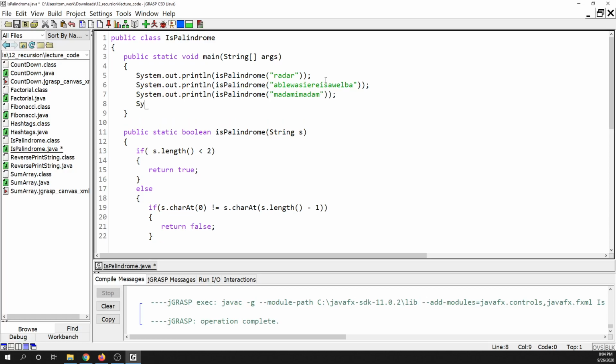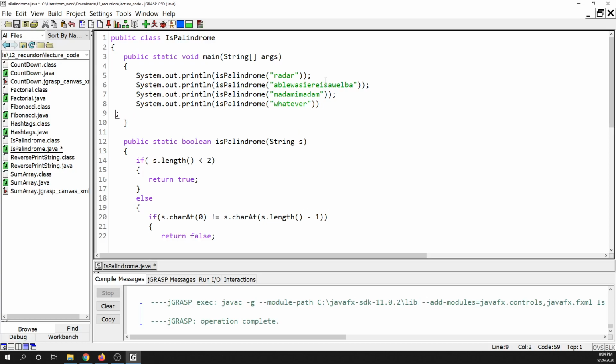And then some non-palindromes. One more.